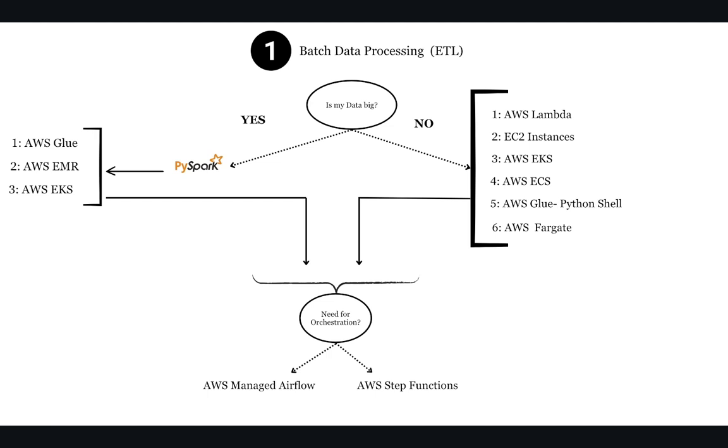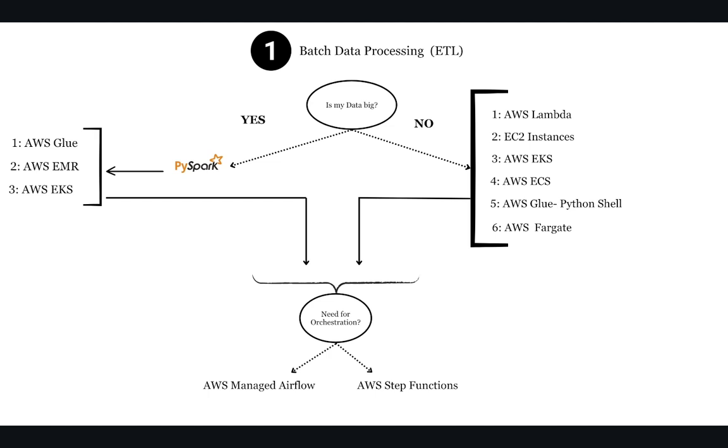But there's another layer to this, which is orchestration. If your pipelines need orchestrating, and if you're seeking an automated workflow for these services, you have 2 options. You have AWS Managed Airflow, which spins up an Airflow cluster. And by Airflow, I mean Apache Airflow that you guys might be familiar with, which acts as a managed service here. And it takes away the overhead of setup and maintenance. Next, you have AWS Step Functions, where you can coordinate multiple AWS services into serverless workflows, enabling you to build and update applications quickly.